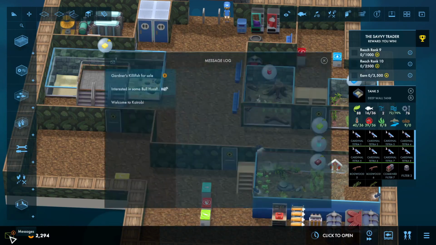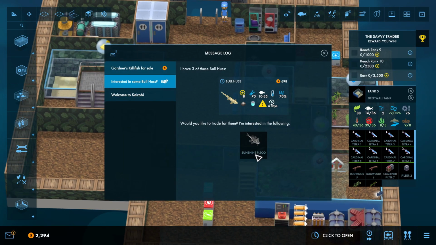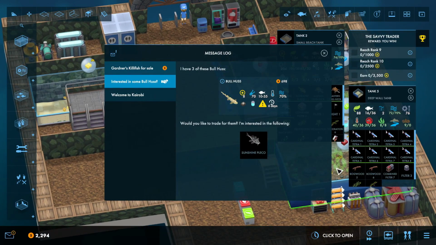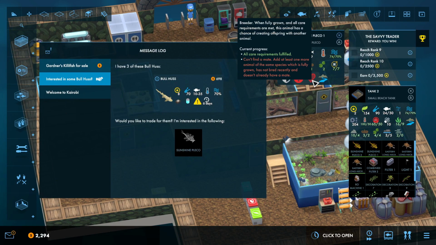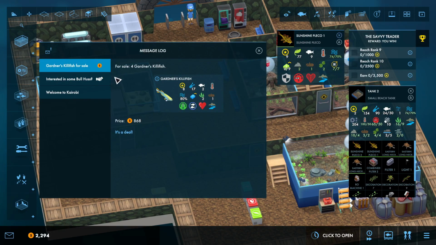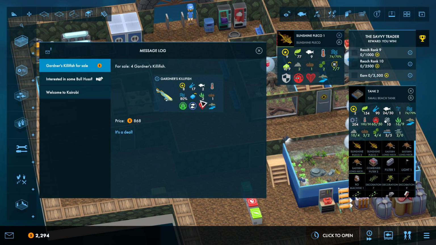All right. Now, messages. Interested in some bull husks. They need a sunshine pleco. Okay, so I believe we have one of those in here. Do these guys breed? Yes. Okay. Can't find a mate. Add at least one more animal of the same species when fully grown. Okay, so Gardner's killifish. Okay, this one is a neutral.